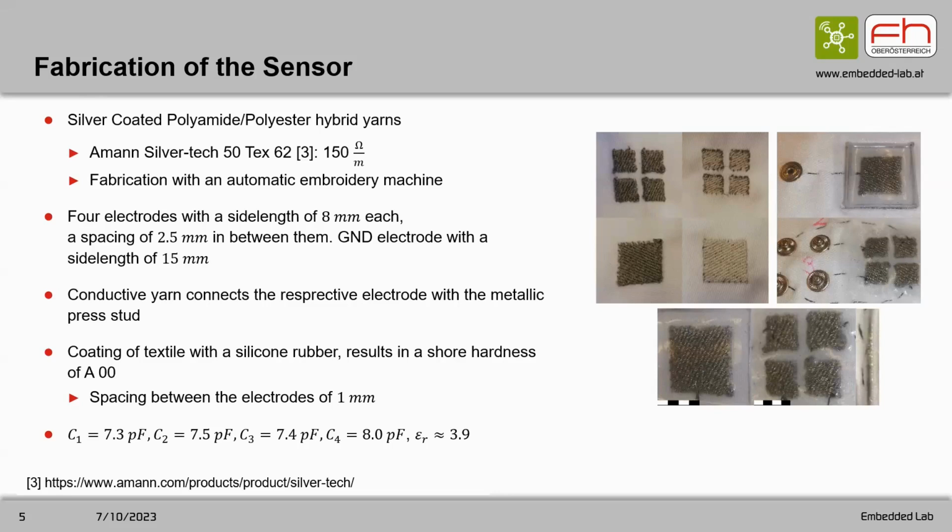The next step was then to ensure the connectivity for the electrodes. So we applied the same yarn directly into the textile and connected them to metallic press studs. Then the next step was to make the capacitor with the spacing in between. So we put the 4 electrodes on the silicone rubber.